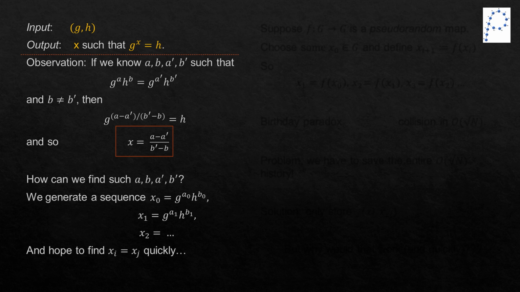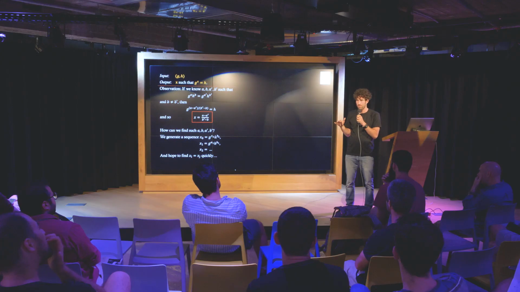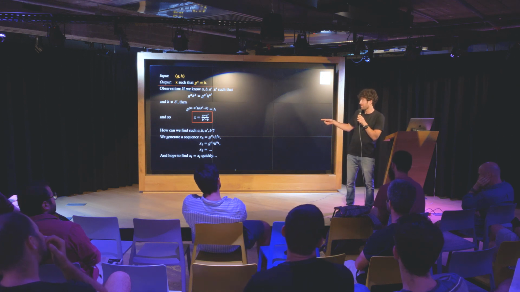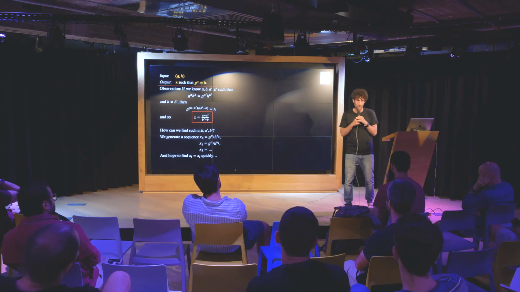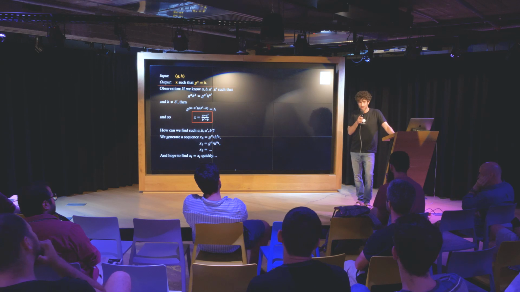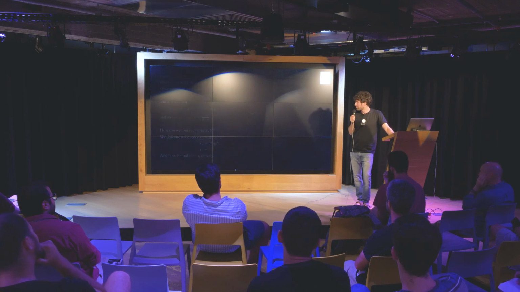If you generate random elements from a set, you are likely to get a collision in time which is roughly the square root, right? So that's where the square root comes from. But so far, we didn't solve the storage issue, because we have to store this entire sequence if we want to be looking for collisions, right? So we're going to do something a little bit more sophisticated.